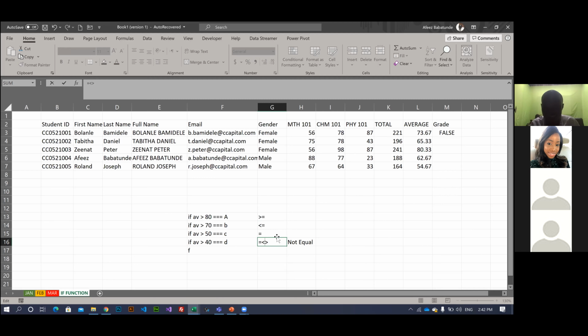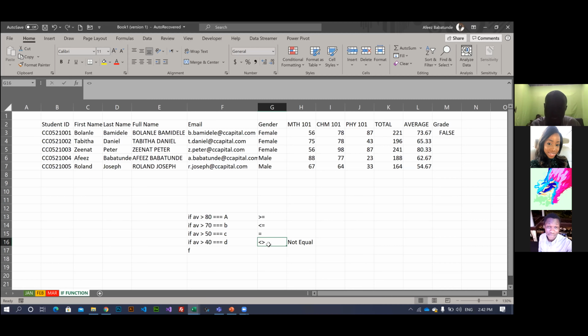No, you are wrong, but you are almost there. This is not equal in Excel: it will be less than and greater than signs together. The exclamation mark and equals sign is in programming language, if you are writing PHP; that is what you use as not equal.